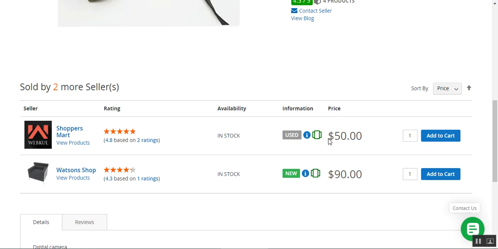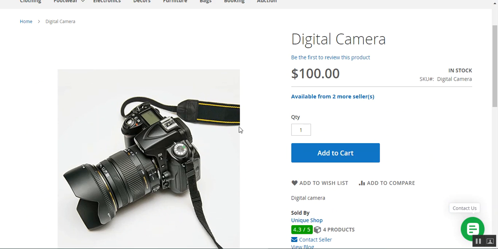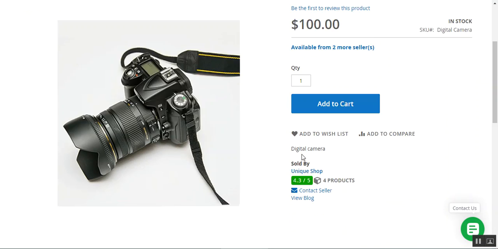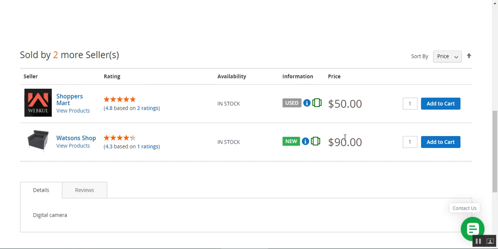Apart from that, you can see the price that has been set up by both of the sellers, and from here the customers can basically set up the quantity and can add the product to the cart. So for example, if as a customer I find that this price is much higher and these two are providing a much lower price, and this one is the new one, then I can add the $90 one into the cart and can make a checkout thereafter.